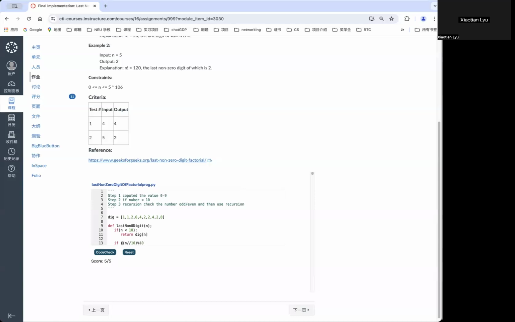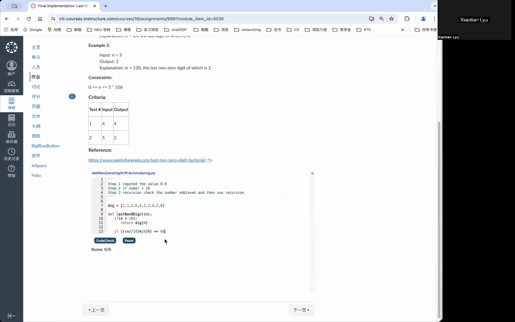If this equals 2, then that means it's an even number, so we just return using the recursion here.